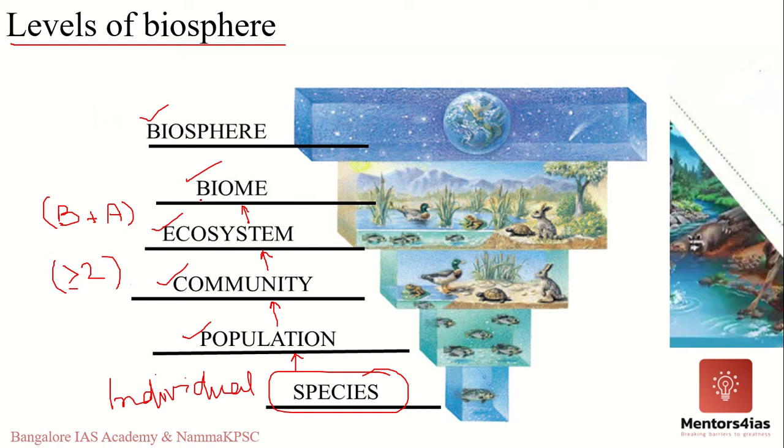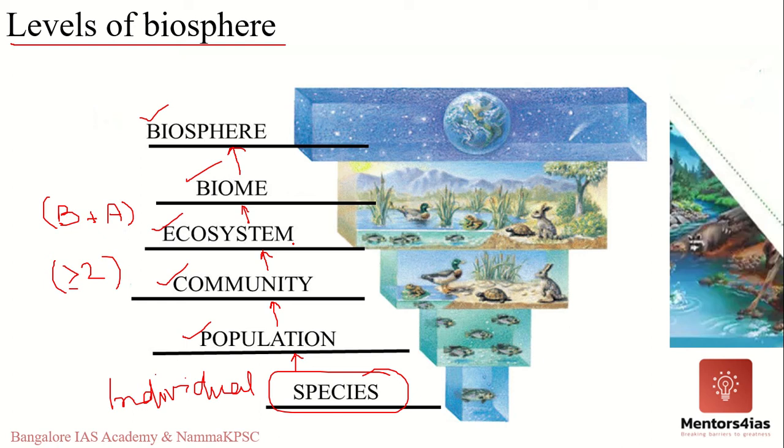Now we have discussed all these things. This is nothing but summing up the different levels of the biosphere, whereas in the earlier videos we discussed each of these levels individually. Finally, the last level is the biosphere. The biosphere includes all living organisms along with all the spheres they interact with, that is, the lithosphere, atmosphere and hydrosphere. Hence, when you include all the biomes, you get the biosphere.